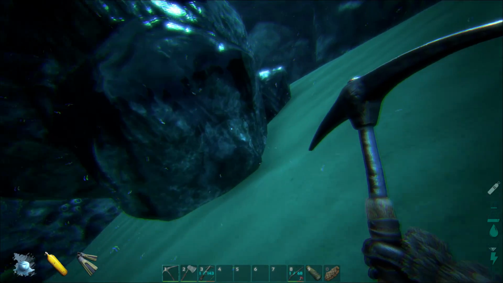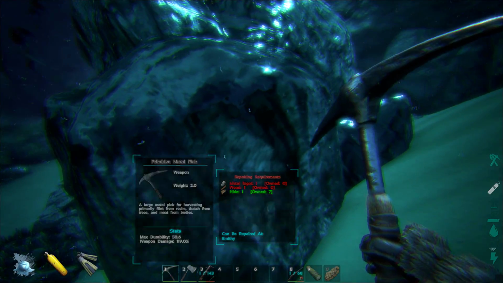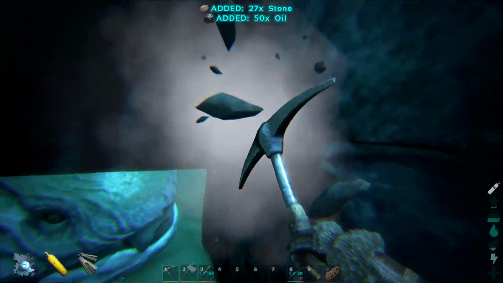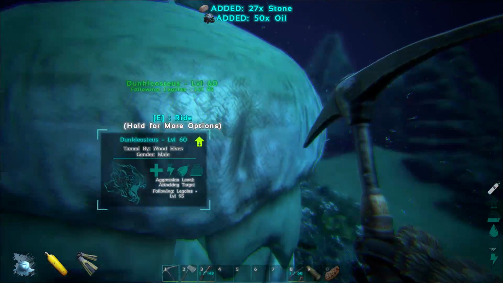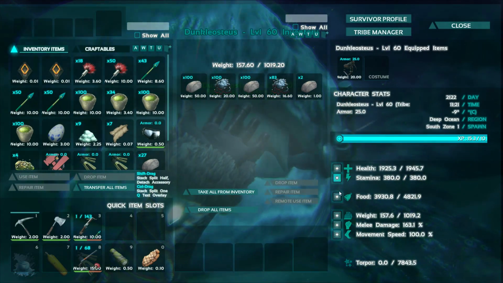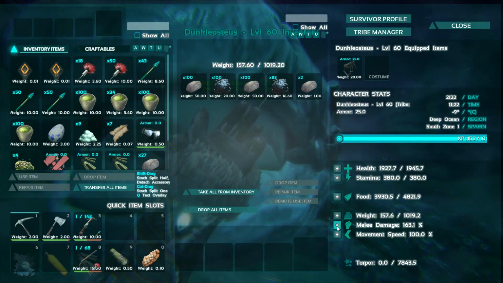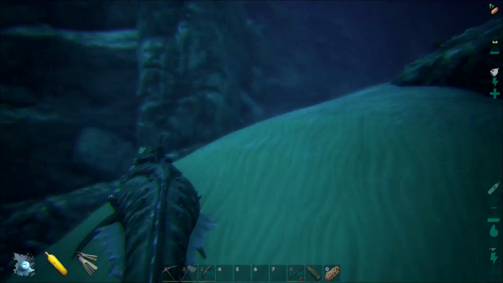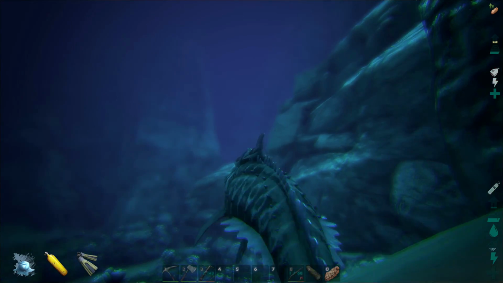So let's see here, just to compare it, I'll cut this one down with the pick, and let's see how much we get from this. All right, so 50 even. I think that's a little bit higher than I normally get, but yeah, about double with him. I think with a high level one, I should be boosting his melee damage, but we need some move speed, otherwise he's just going to be totally useless.